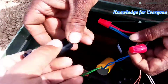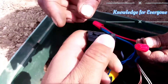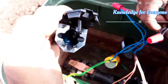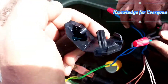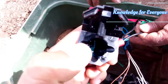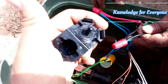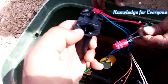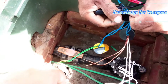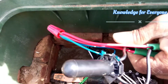This is the splice — we call it a splice DB connector, whatever you call it — and inside it we have marine grease. Here you can see the blue color, that is the marine grease. What we will do is dip the cape in it. You can see we have slots one, two, and three in the connector, and one, two, and three in the cape also. All the wires will come through these slots and it will be properly sealed. As you press it, you can see the grease coming out — that's the right way.